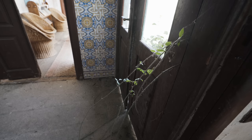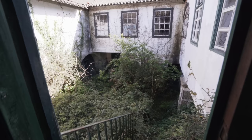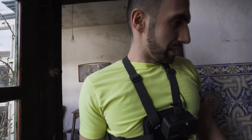Oh, damn. Check this out, guys. Roots are coming in, man. Yeah, the thorn vines are just merging through the door. That's crazy. Actually leading to the inner courtyard right here. As you can see, we have some parts of the shed to explore. But let's keep that for later. But first, we just walk down the square plan. It's also going to be quite challenging. Thorn bushes are not our biggest friends, rather an enemy in urbex.